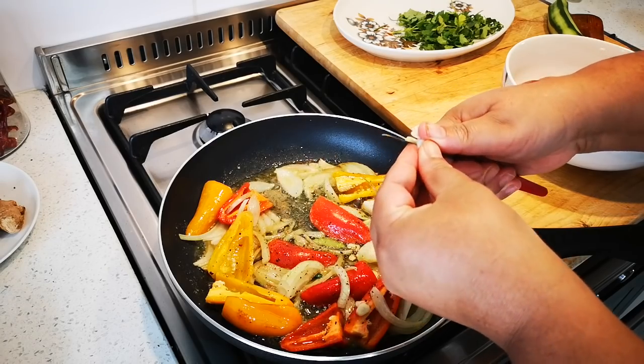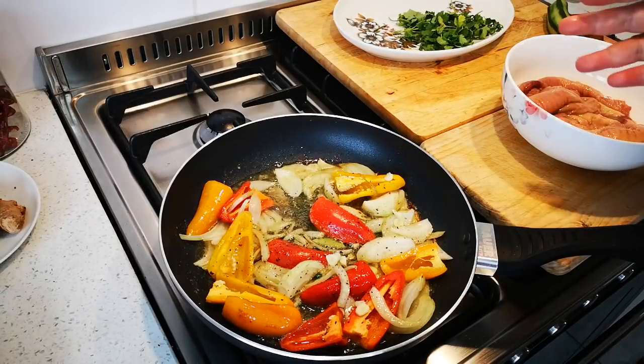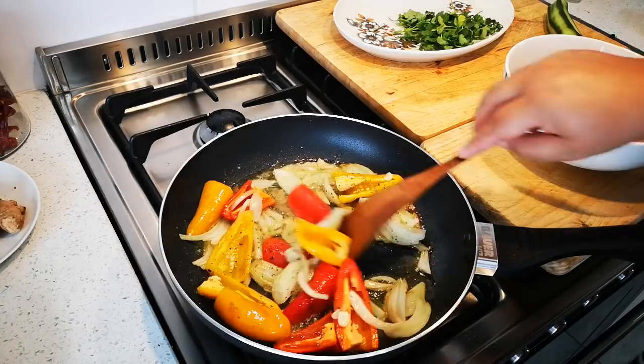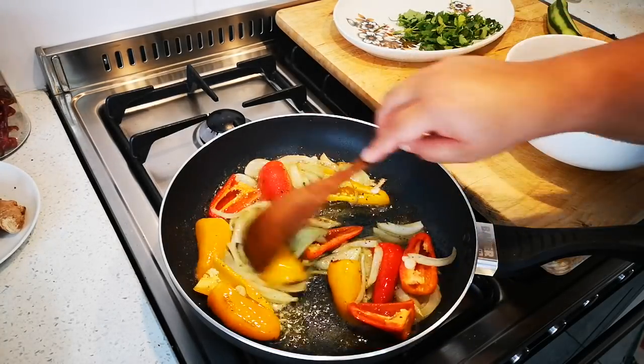You can make any smoorsous with this. You can make a tomato smoorsous or no smoorsous and just make a sauce with it. But this is what I had in the kitchen, in my fridge. I didn't want to waste it. You know my policy.